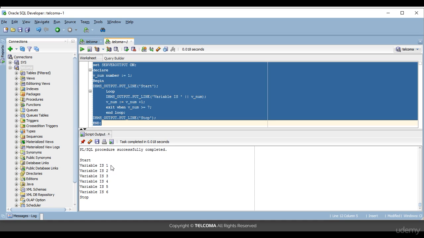So by using different conditional operators here, all the conditional operators can be used in the exit when statement. By using the different operators in this exit statement according to your code, you can write a loop according to the coding which you want to do. So this is all about the loops. In the further sections we'll learn the for loop, while loop and the nested loop. Thanks.